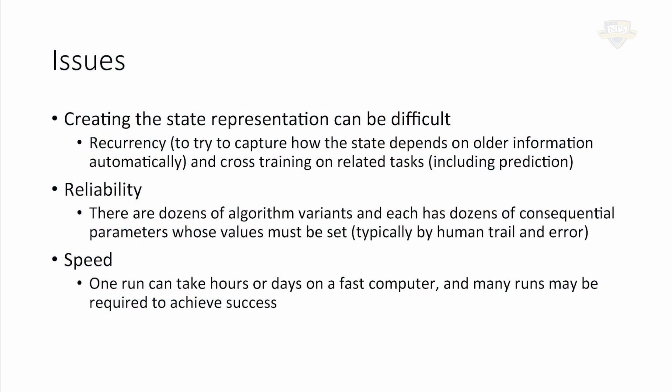Now, all those results are great, but this is very much still a research project. There are lots of issues that I think most people would acknowledge, like how you actually capture the state of the system to present to your learner can be difficult, and there are various efforts involved to try to make that easier. Then there's reliability, not of a trained system, I'm not critiquing AlphaGo, but once you have a decent system and you press the button to learn, you will find that there are dozens of different algorithm variants you could use. Each of those algorithms has dozens of parameters that you have to set, and those are consequential parameters. If you set them wrong, sometimes even just a little wrong, it doesn't work.